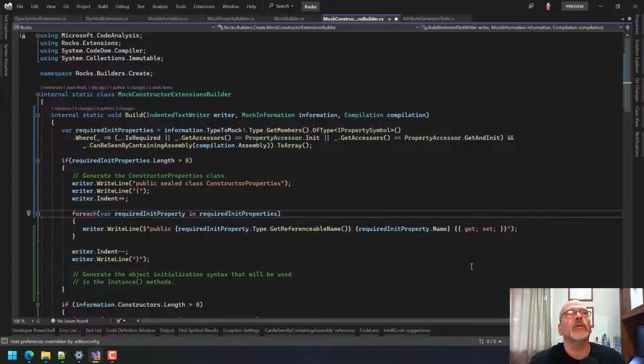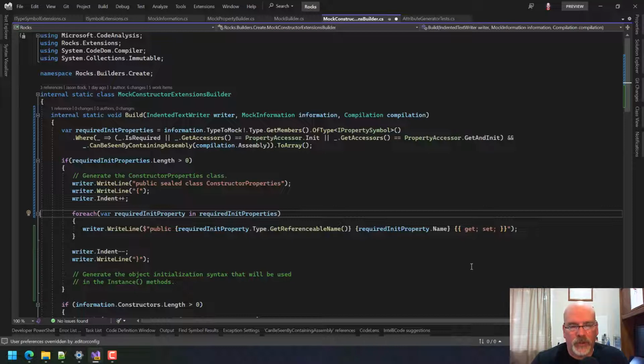Now, how do we want to do this? I'm trying to do this as one and done. I don't want to keep making the string syntax for this all the time. And I know I've done something where I make like a nested indented text writer.